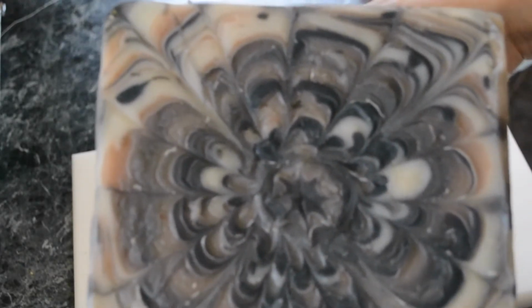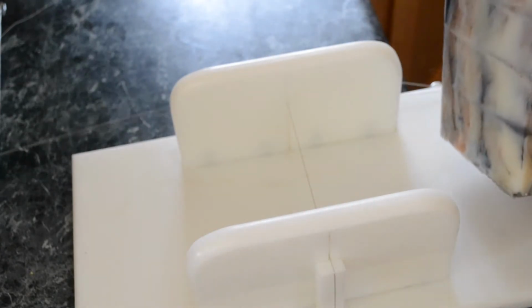Okay, it's been about 24 hours later and our soap is ready to cut. I took the soot off from our earlier fire, but this is like my big 6 pound block of soap. And now we're gonna cut it as best we can.